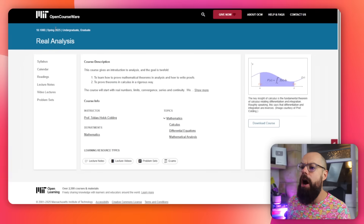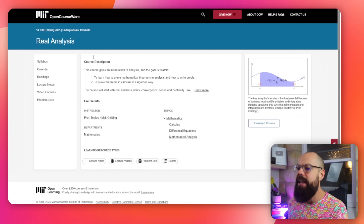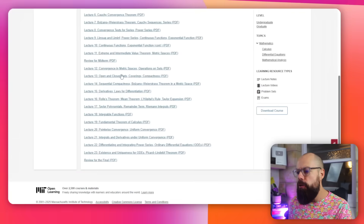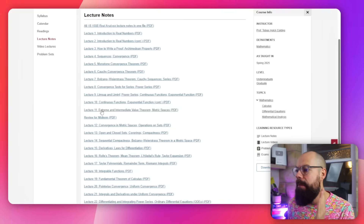If you're learning something quite academic, head over to something like OpenCourseWare from MIT. You can see here I've got the real analysis section. We're not looking for the content — we're looking for the map. So here we can go to lecture notes and find all of the things that these experts want you to learn about a particular topic. I would use this as a guide, not necessarily as the content through which I'm going to learn the material. Knowing that I need to learn about all of these things means I am clear about the direction I am heading.